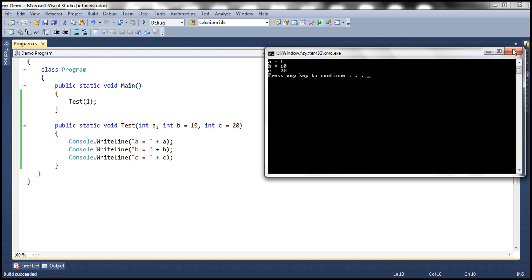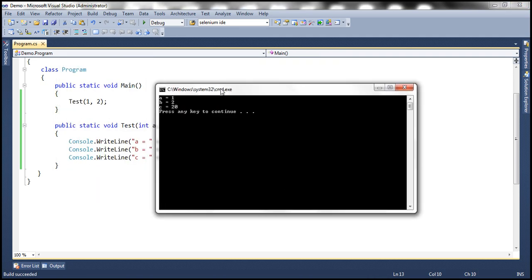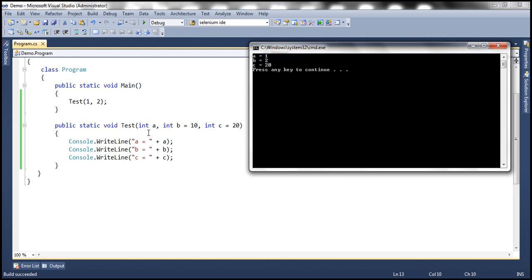Okay, now let's say I want to pass the second parameter as well, the argument for the second parameter. Let's say I want to pass 2. Now my intention here is to actually pass this argument 2 as the value for the third parameter. Now let me actually run this. So by default, what's going to happen? 1 will be treated as the argument for parameter A, 2 will be treated as the argument for parameter B, but my intention is I want to pass 2 to parameter C, and I don't want to supply any argument for B. I want it to use its default.